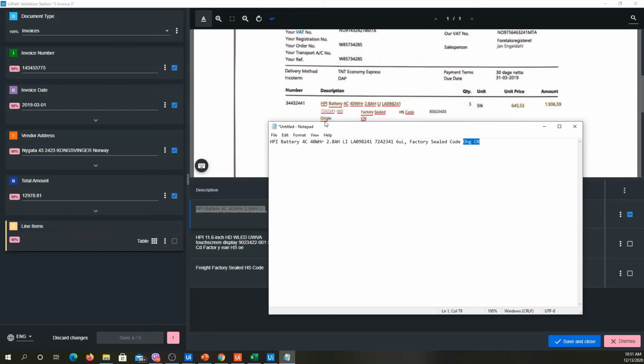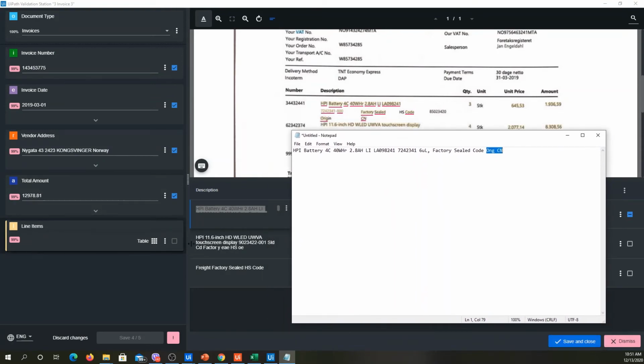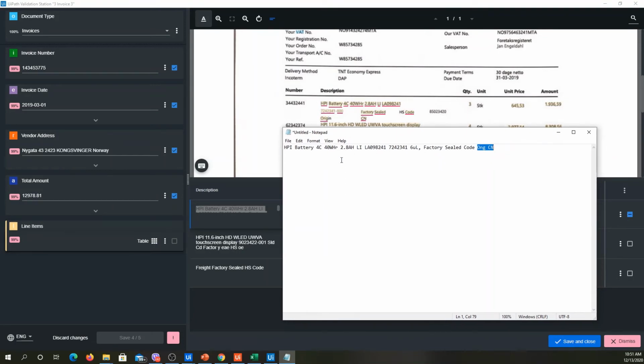Yeah, it might be from this origin and CN. So it seems the extractor confidence is high, but the OCR confidence must be a little bit low. So let's actually see whether that's the problem.